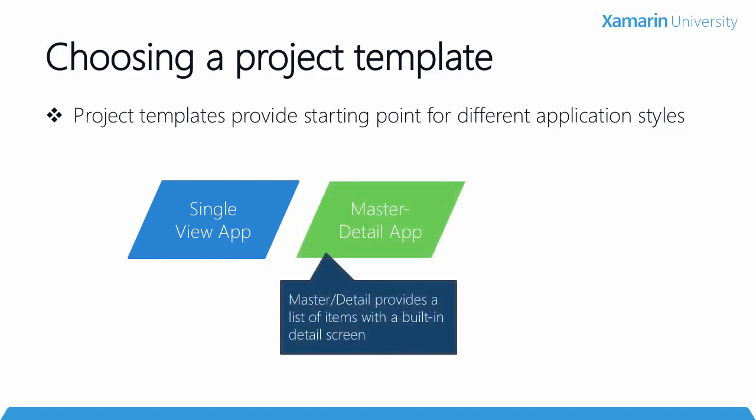The second template you can use is the Master Detail app. This creates an application with two views. The first is the master list of scrollable records, where each record represents some piece of data in your application. The second screen is a detail view that shows the details for one of those records. And so the idea is you can tap on a record in the first view, the master view, and then either update or navigate to a second screen to display the details for that record. So some examples of applications you might be familiar with include the Mail app, the Reminders app, and the Contacts app. All of these apps built into iOS use this paradigm.